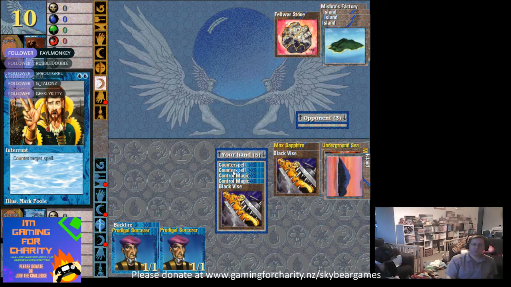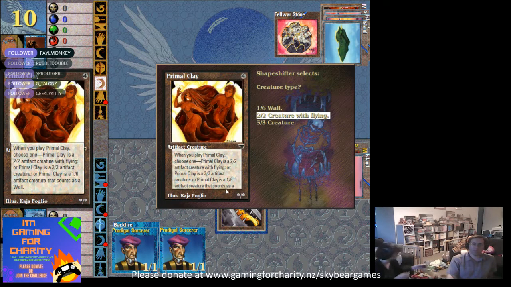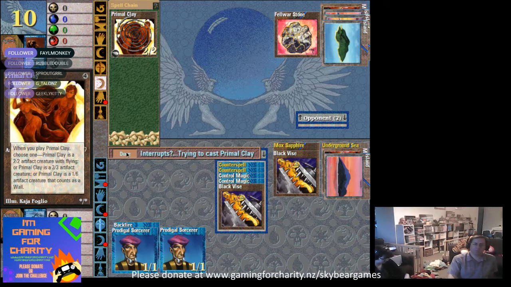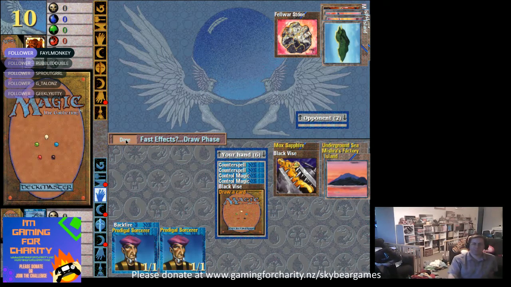But yeah, I now feel pretty confident. I've got two Prodigal Sorcerers that can blow up their Mishra's Factory if they transform it again. I've got a handful of counterspells and Control Magics. I have almost twice as much life. Oh look, they played a 2-2. How cute. You know what we do to 2-2s around here, boy? We kill them. With our Prodigal Sorcerers. Squeal like a 2-2.